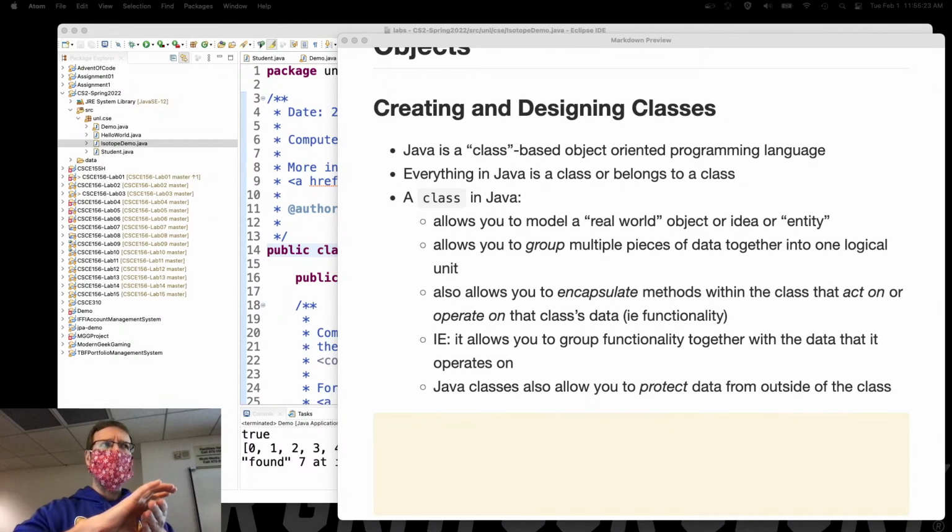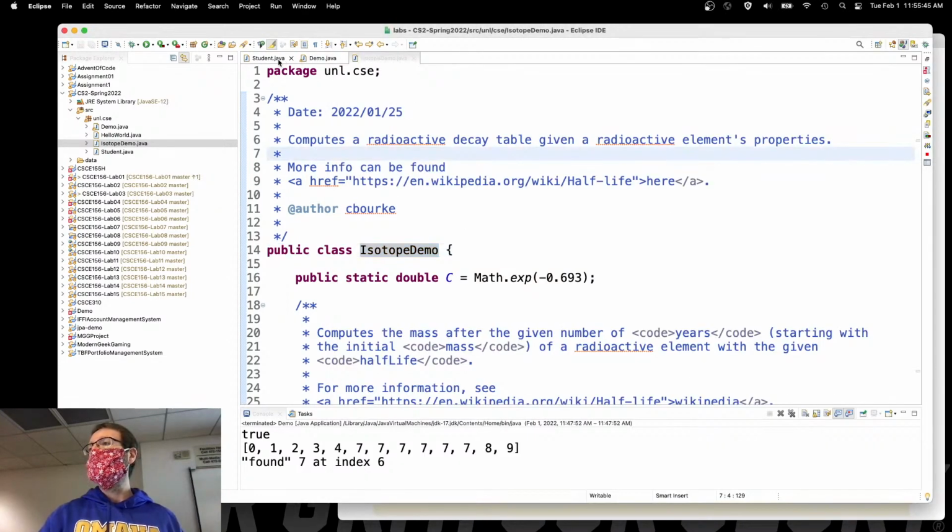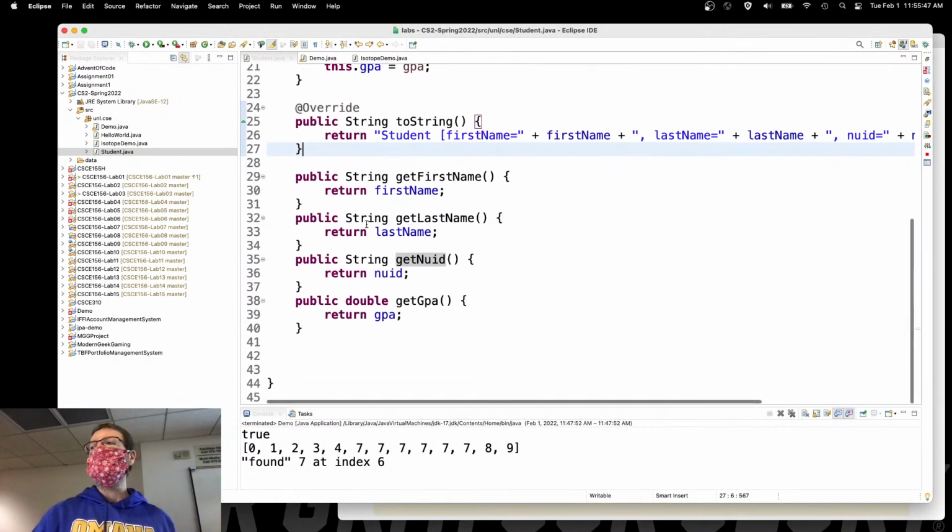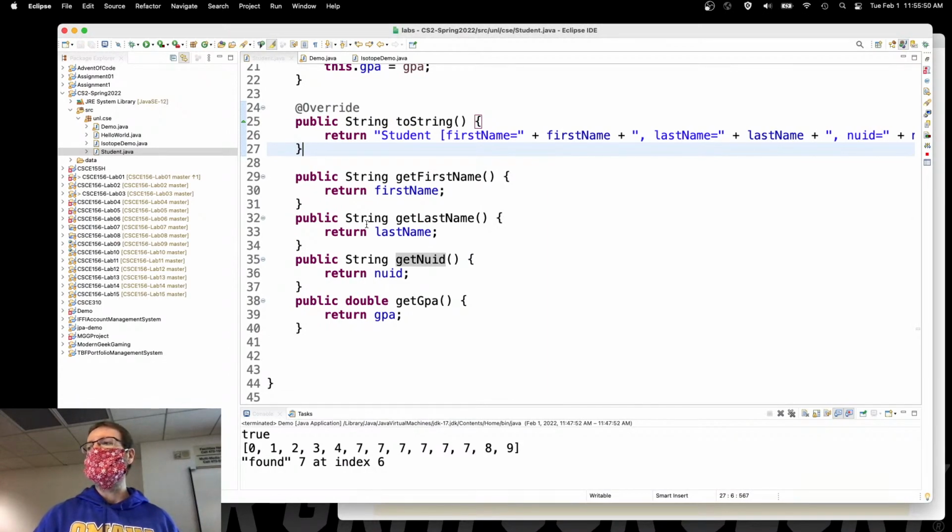And now, this is not a security protection. This is a design perspective. We'll show that to you in a second here. So it's not like you're securing it, you're encrypting it, or something like that. You're just, from a design perspective, making sure nobody can access this data without your permission, right? And that's where getters and setters come in. But it also allows you to group functionality on that data. Now, with our student class here, there's not much functionality, right? You can get their first name, their last name, their GPA, whatever. You can pull stuff out of the class. There's not much non-trivial functionality to this thing at all.